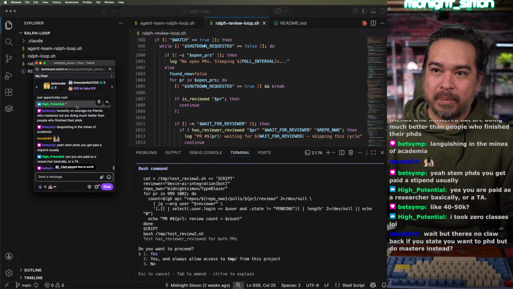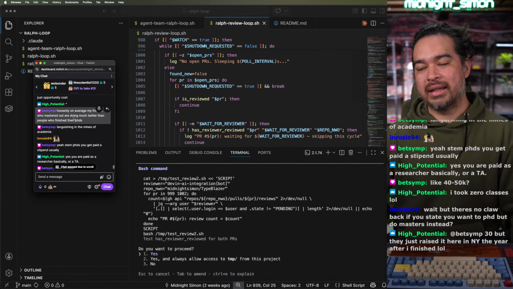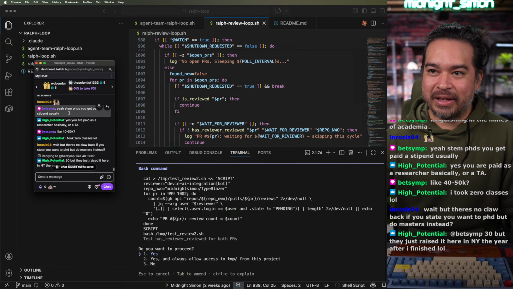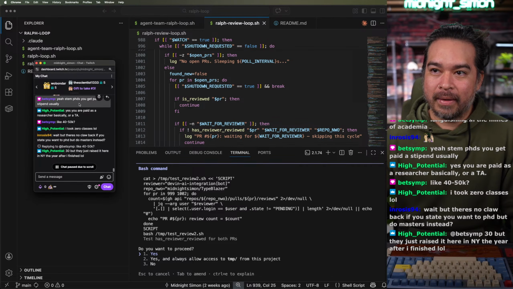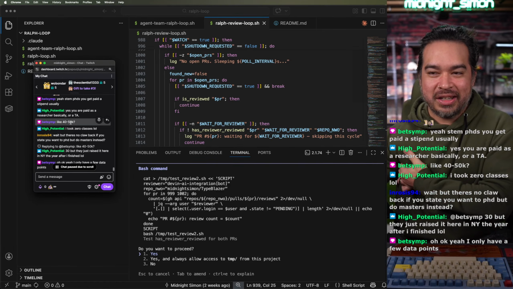Average of my friends who mastered out are doing much better than people who finished their PhDs, languishing in the mess of academia. You're paid as research basically, or a TA. 50K, man, that sounds like a lot.